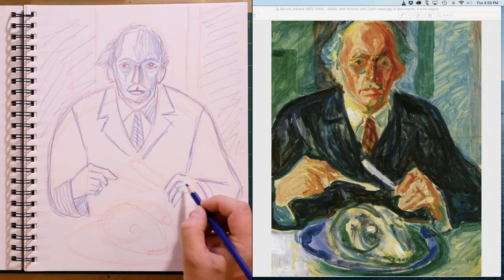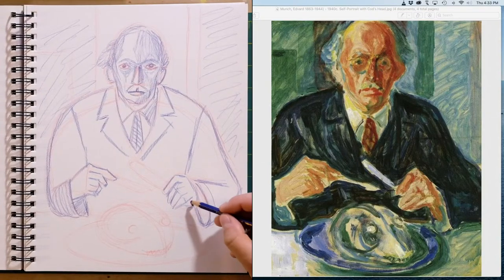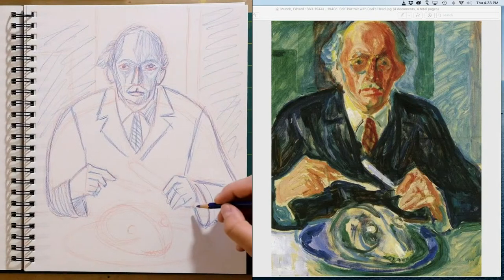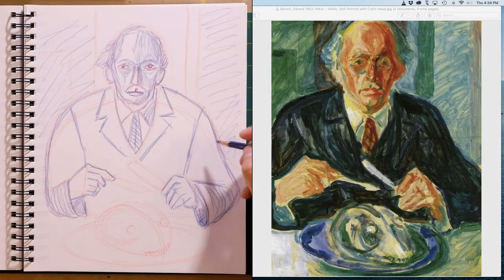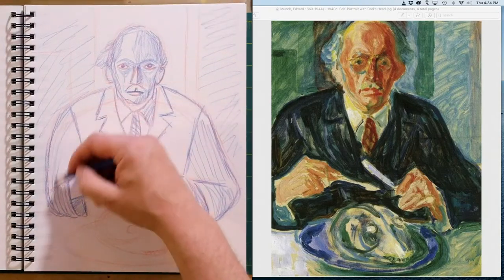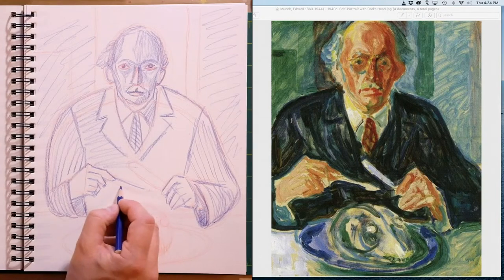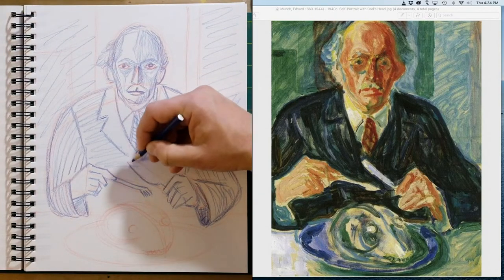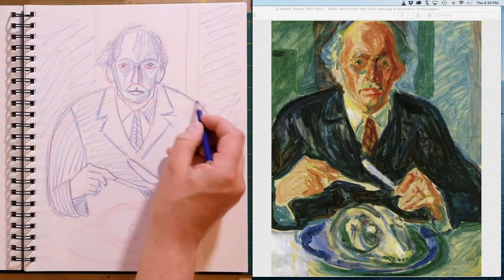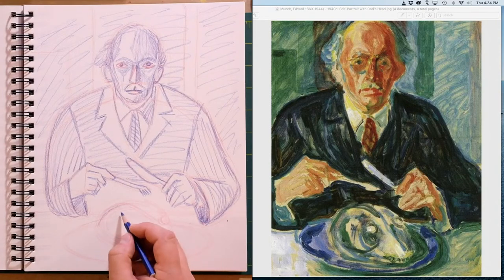And I notice, if you're trying to copy from a photograph, this happens all the time. My pencil just broke. Let me see. I'm just going to use a different blue here. It's going to give us probably a little bit different color, but that's all right. Oh yeah, I forgot. We're going to make this a fork, or what do you think that is? Oh, I bet it looks like the fork. I'm just going to make it look more fork-like. There, and then let's say this is... and we've got this fish head here.